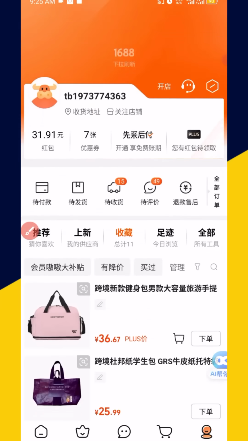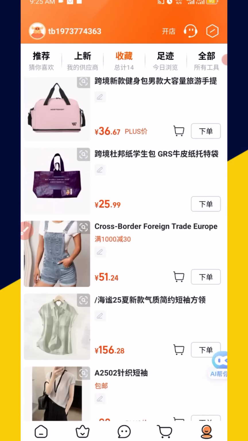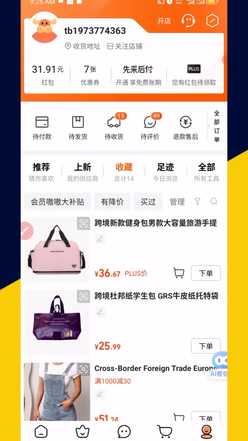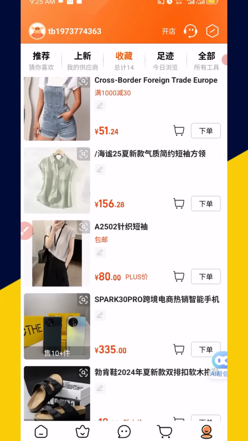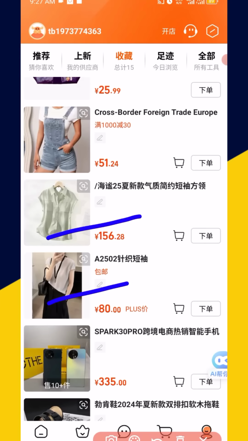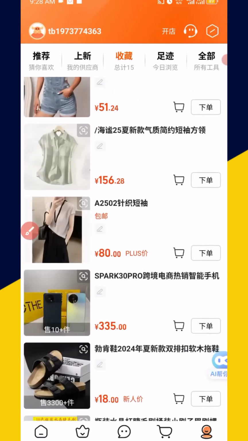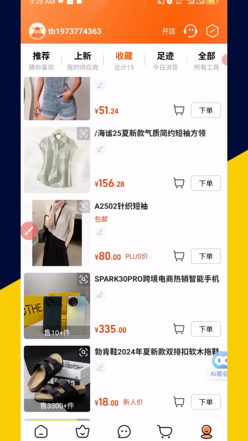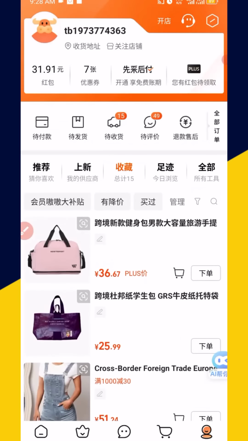By the time I refresh, you see some of the products that were added previously, because we have just added a new one, which is why it has not been displayed right here. However, okay, it has been added right here. You can see the product, the one we just favorited again. This is where you find any product you have favorited so far on the 1688 Chinese shopping app, and it's as simple as that.